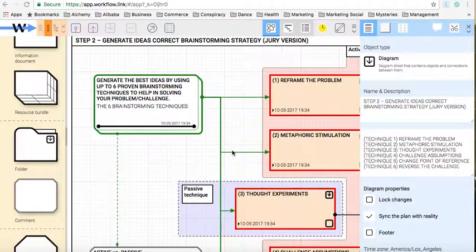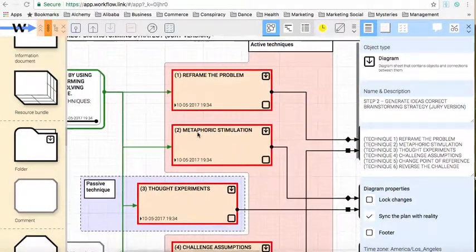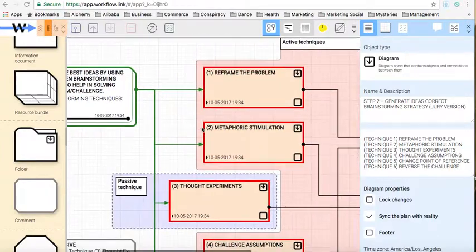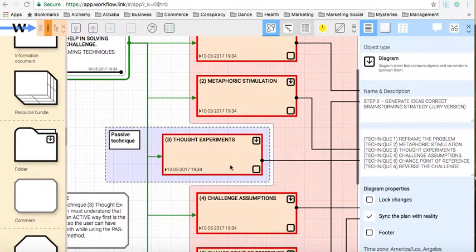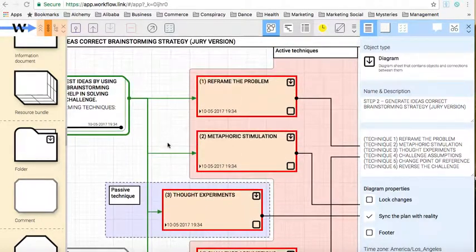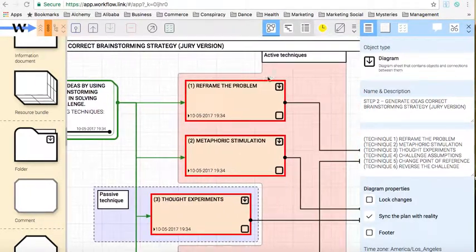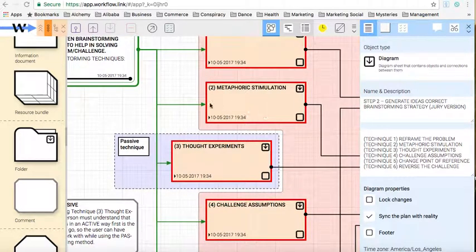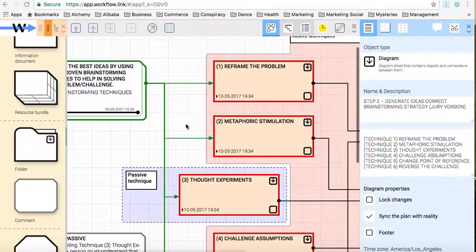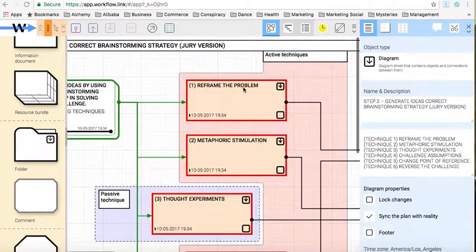In the previous video, number 4, you saw that I wanted to make a change in step number 2, which was the 6 ideas. In the previous video, you'd see that the 6 ideas were just in one column, all straight down. I found out that I wanted to reorganize my 6 ideas into 2 categories, one being active techniques, which are active idea generating techniques, and the second a passive idea generating technique. Out of the 6, there's one that's passive, which is the thought experiments, and there's 5 that are active, as seen in the rose color.